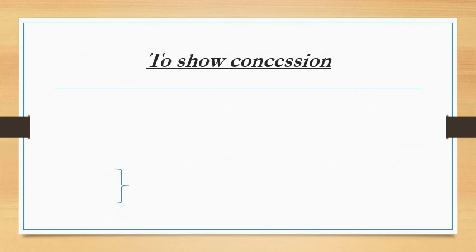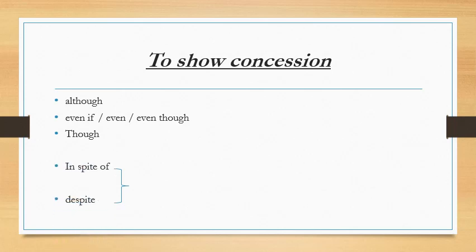So to show concession in the sentence, we use although, even if, even though, and though. And after although, even if, even though, or though, the structure of the sentence is subject, verb, object. Whereas when we use in spite of and despite, it is a necessity or a condition that we use gerund, which is verb plus ing, the fact that plus subject, verb, object, or we just use pronoun plus noun, like we have seen with the expressions of because of, due to, and thanks to.